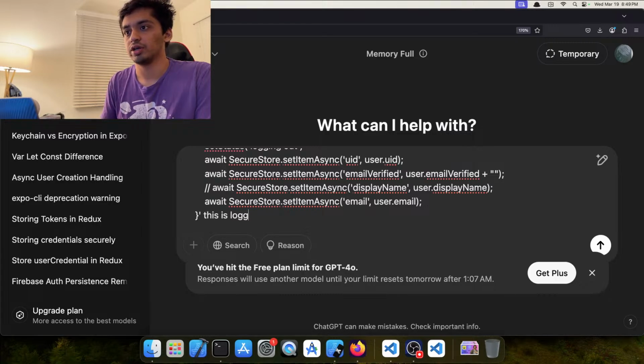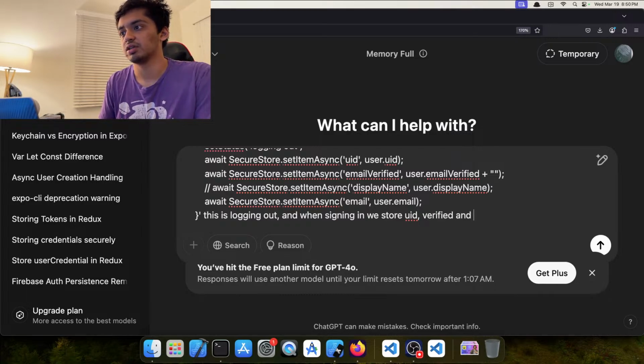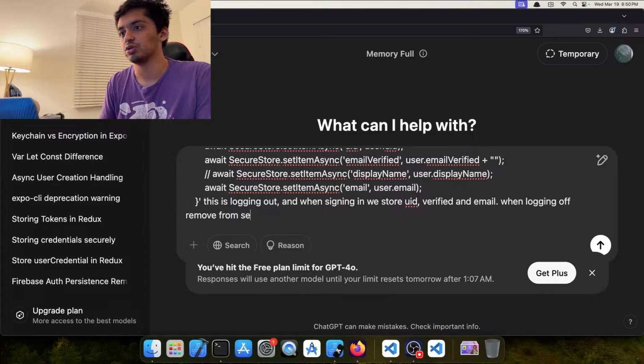This is logging out, and when signing in, we store UID, verified, display and email. When logging off, remove from secure store.